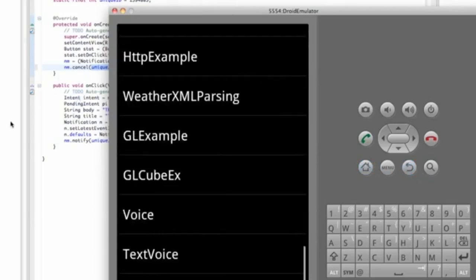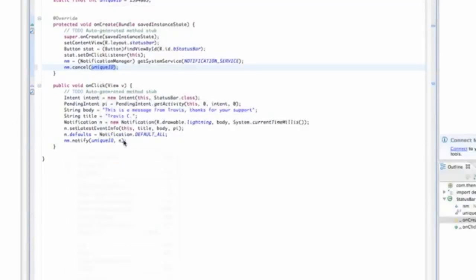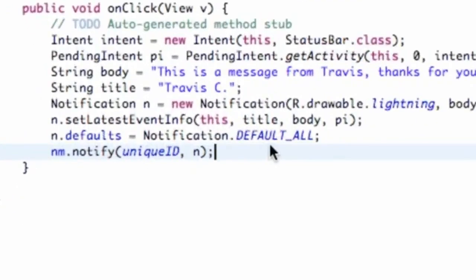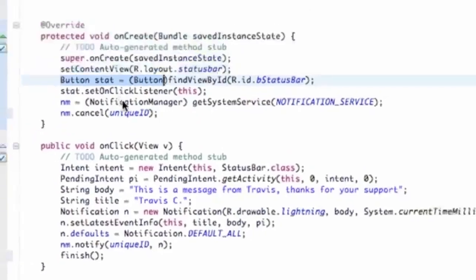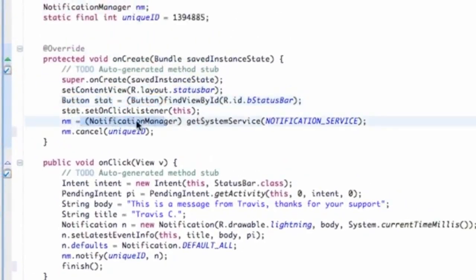So a quick fix for that: within our onClick method, after we call the notify method, we're just going to say finish. After we hit our button, it'll send our notification and finish the activity, and then once they hit the notification, it's going to start up our class, start up our notification manager, and cancel that unique ID, that notification.